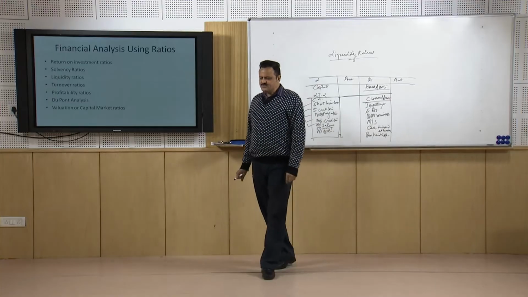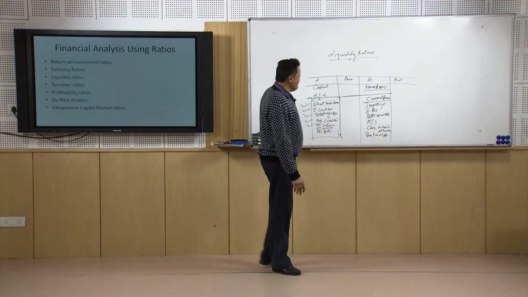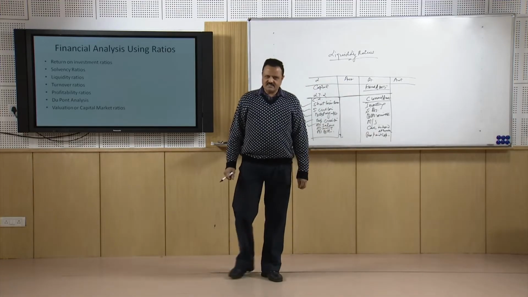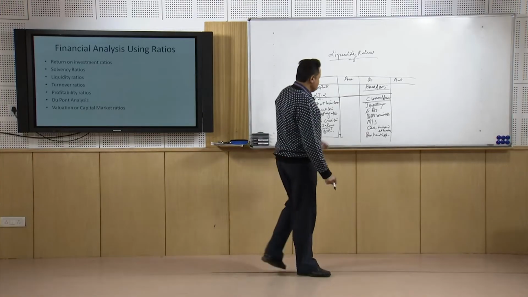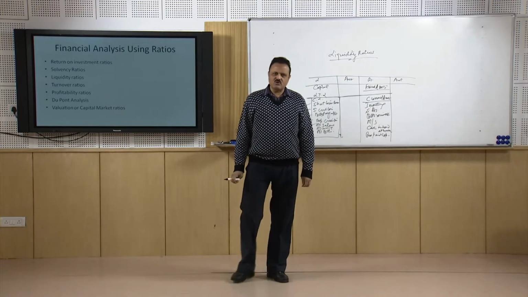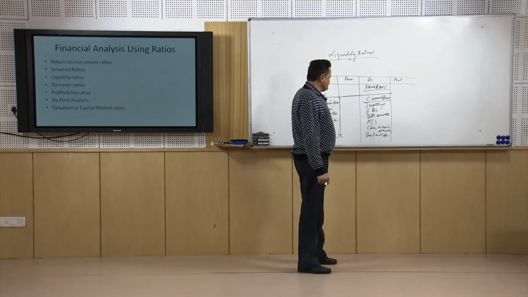Now the inventory sold today, maybe on credit, will be converted into sundry debtors today itself, and after 2 months that will be converted into cash. Similarly the sundry debtors, as we are already saying, 2 months maximum, so within 2 months that will be converted into cash. Same is the case with the bills receivables.